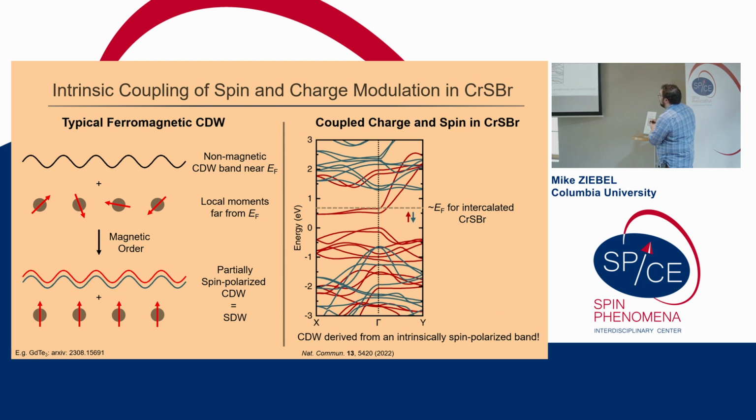So in this case, if we look at the band structure for just a monolayer of chromium sulfur bromide, we see that the conduction band is predicted to be spin polarized. And this is because both the valence band and conduction band are derived from the d orbitals of chromiums. So we have a strong Hund's exchange between the carriers in the conduction band and the local moments of the valence band. And so when we have this charge density wave, we actually have a spin modulation that's exactly equal to the charge modulation. And this is something that hasn't been observed. And we think that this should allow us to manipulate the magnetism to tune the charge density wave, or potentially vice versa.